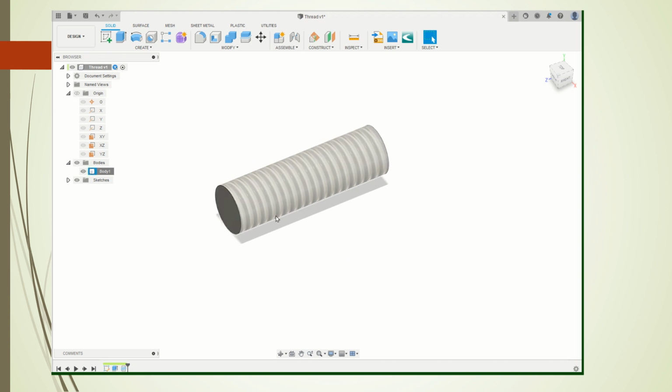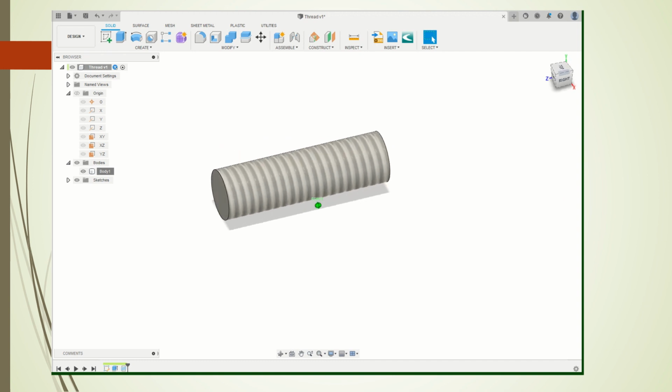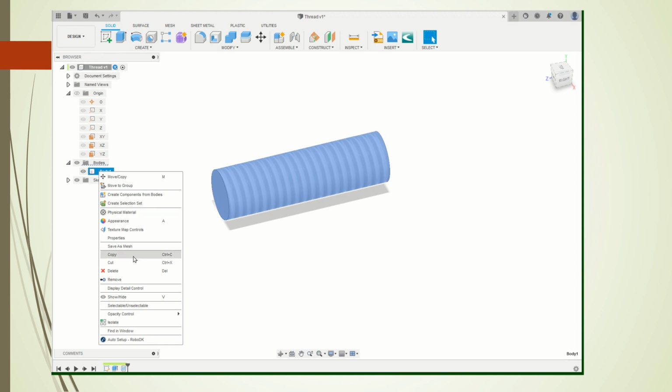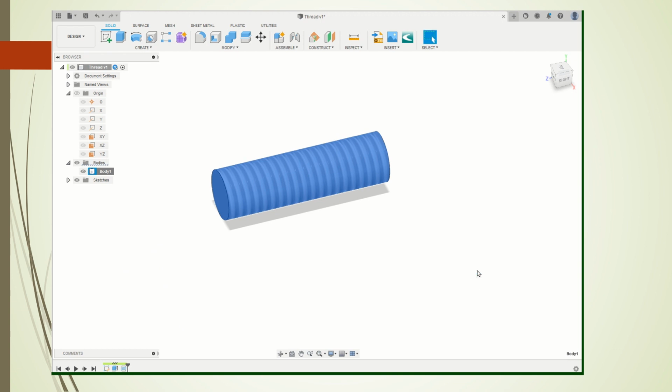For this feature here, the thread feature is just painted on the cylinder. There is no distinct feature on the surface of the cylinder. If we go to properties, right mouse key, body, properties, the volume is 543.833 mm cube.